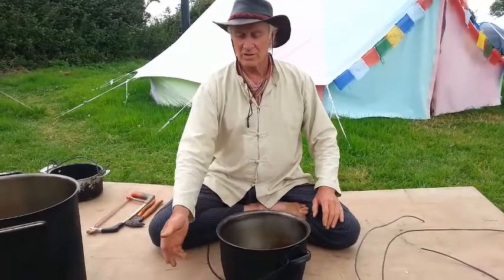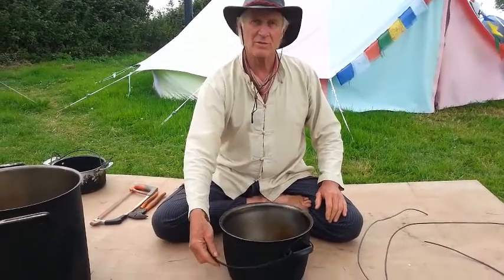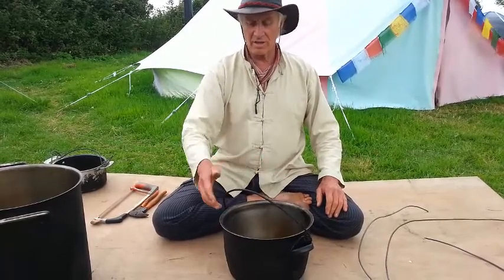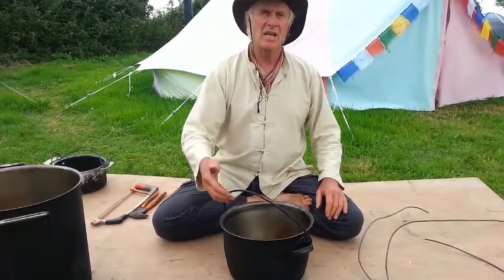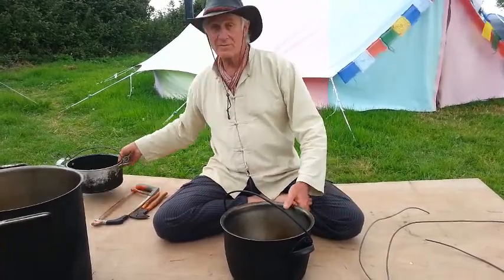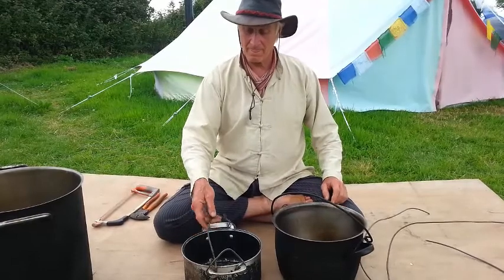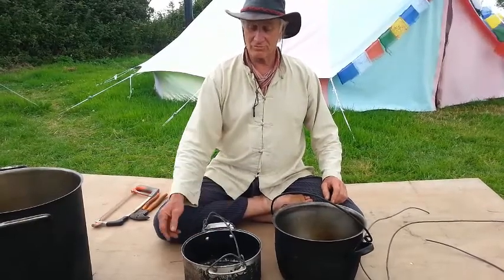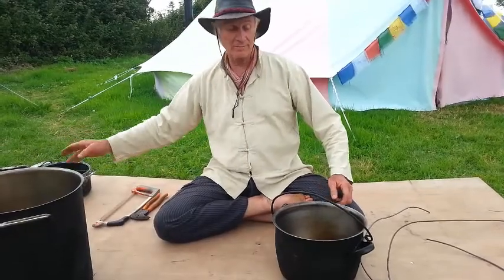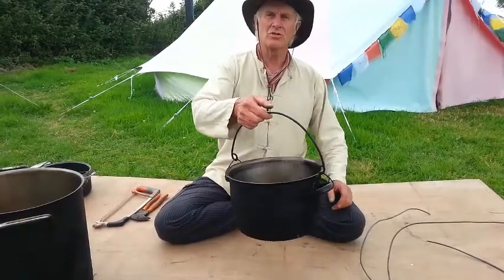And you leave it on the side there, still the handle's going to get hot. You'll burn your fingers. So you just twist it, push one that way and one that way, and it sits up like that. And the handle will stay relatively cool. So it works really well. Another one I've done is like this one here. Drop it like that. Take it off like that. Fire.